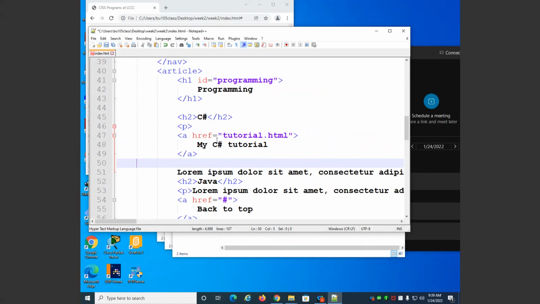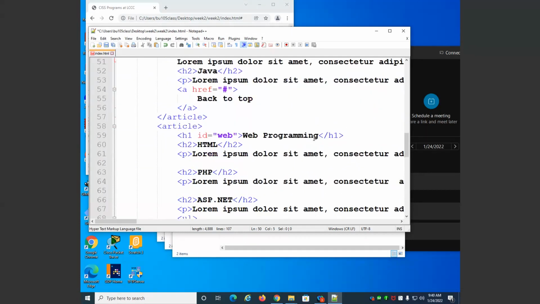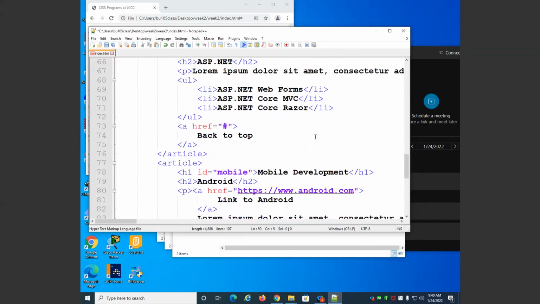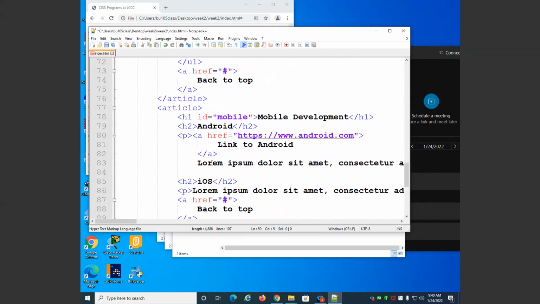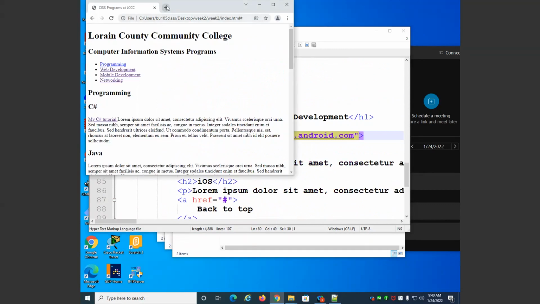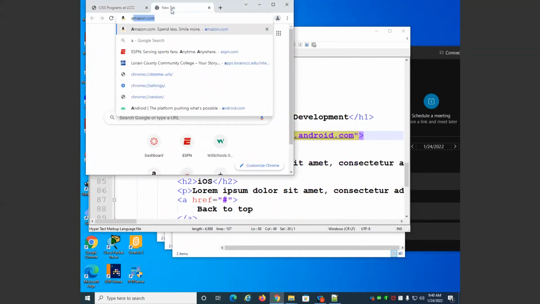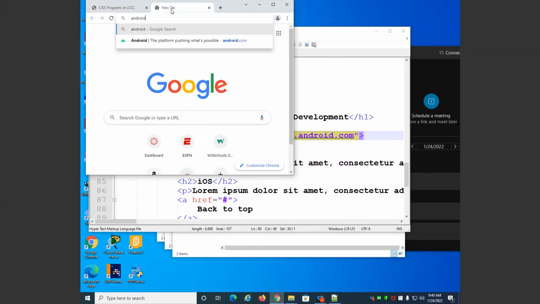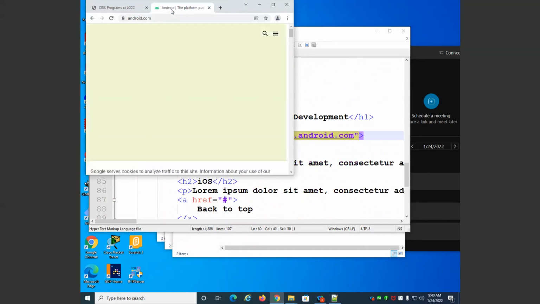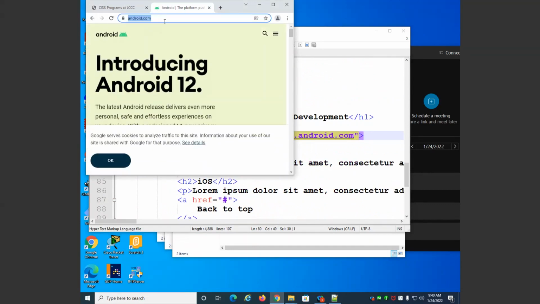What about if I go to a link to someone else's page? Then I put the full address starting with the HTTP. Easiest way to do that is you go to the page that you want, and you copy it.